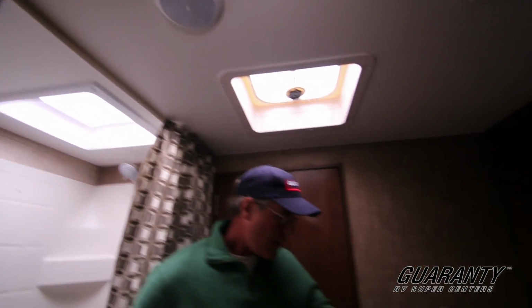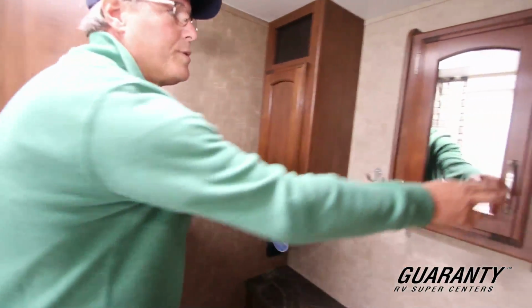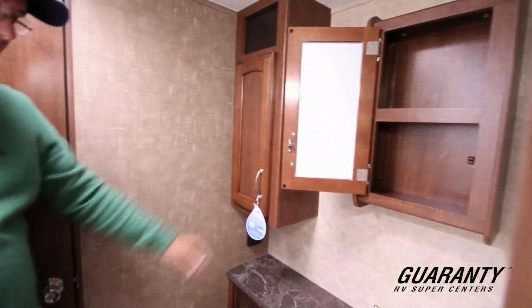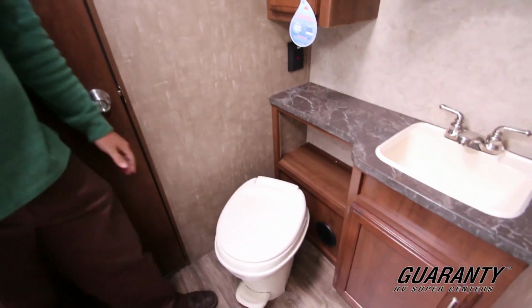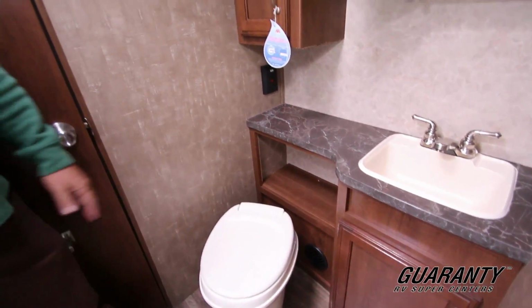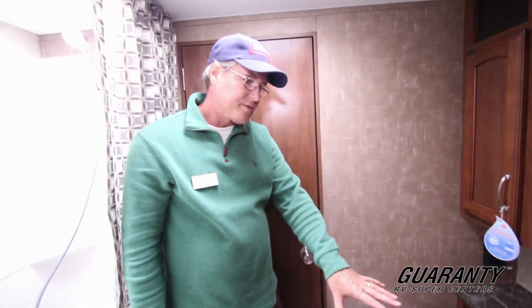But what's nice about this, and a lot of people like this and commented about it, is that it is a pass-through bathroom, and you end up getting your tub shower here, skylight above, so you've got places to put soap and shampoos and everything. And then over here across, you have some storage for some linen, and a little opening door medicine cabinet as well. And then you've also got some space here for setting things on the counter, your blow dryers and various things you need in the bathroom, and also storage down below.